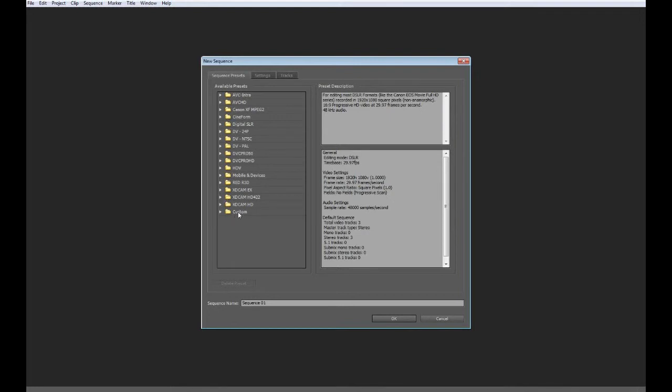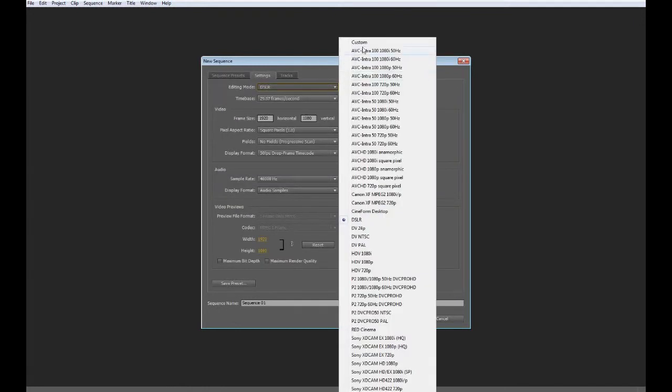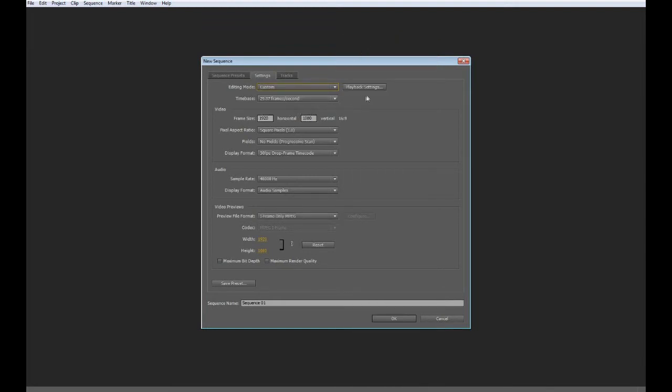However, as you see down here, we have a custom, and I built these just for giggles and grins to show that you can do custom ones, so that if your camera or the format that your camera records in is not to be found in any of these presets, you can simply go to the settings tab and go to custom and start building all your own information, and just get all the specifications from your manual from the camera so that you can make it match.